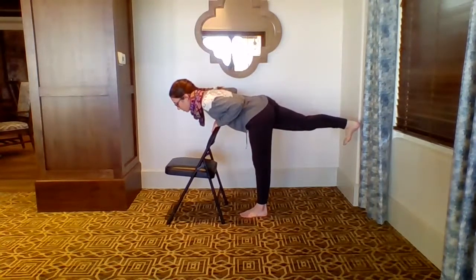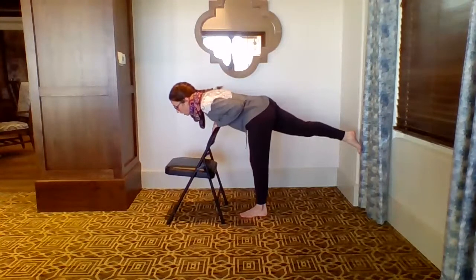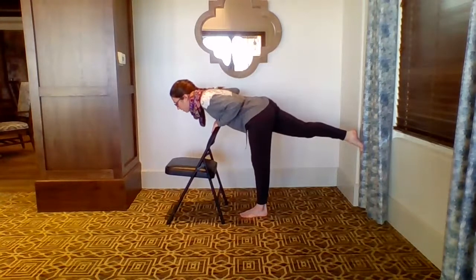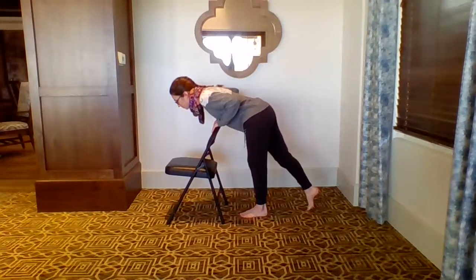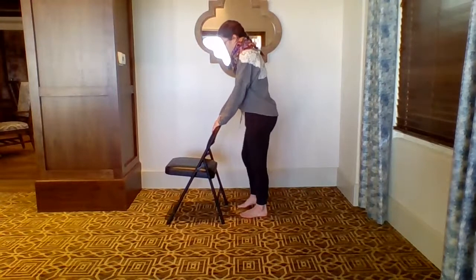Either of these options are good, but you want to make sure that you engage your leg. If your leg is more strong as it's lifted, it's going to make balance much more doable. Extend out through the crown of your head. Take one more big breath in. And then toe lowers first. Torso comes up second. Step your right foot underneath you.